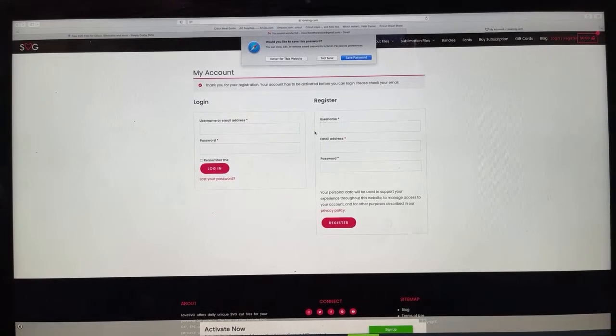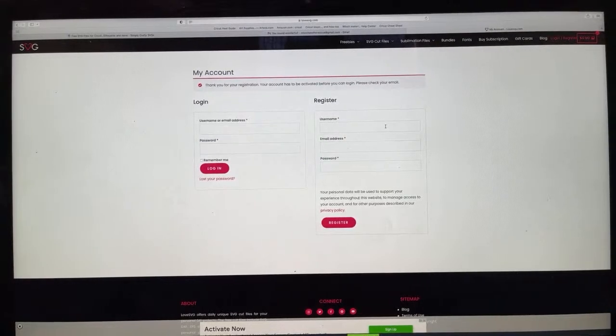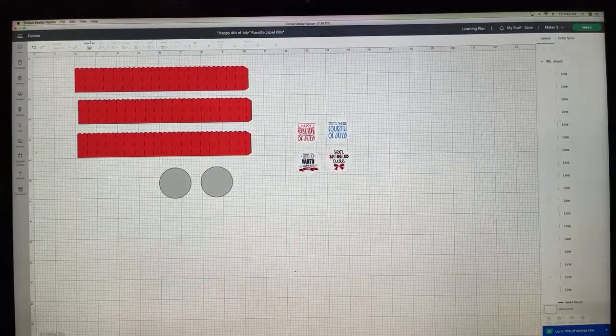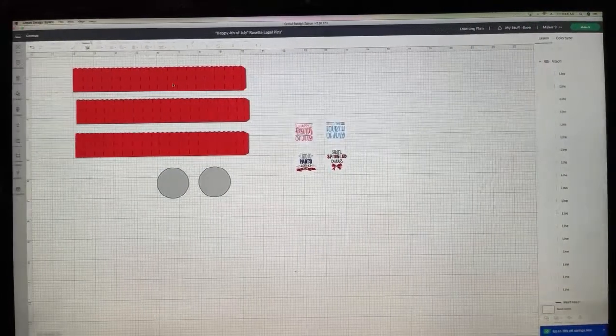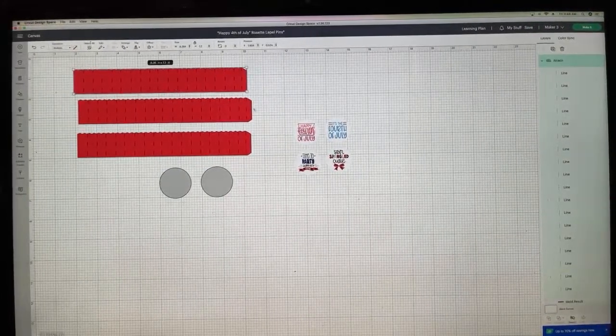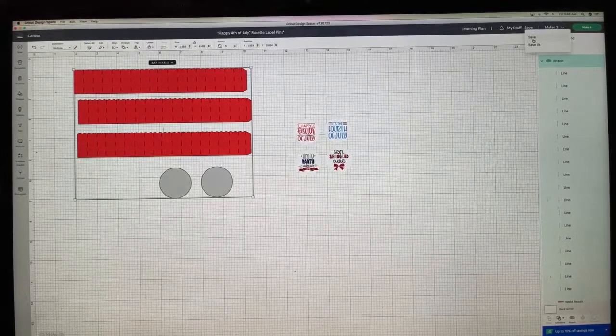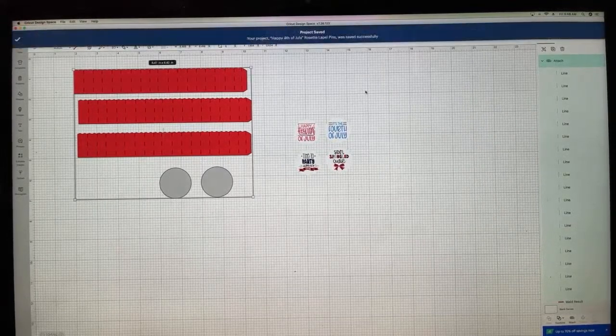Gail, we're going to look at that, okay, Gail? Because I want to show you something else. So this is a place you can get some really great SVG files for free, but it has to be activated, so you have to do the email and such, okay? So let's go back down to Design Space. And I'm going to save this all so that when you guys come and look for it, you'll have a nice saved version.